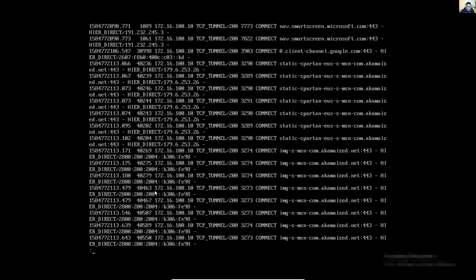And you can see here how internal IPv4 addresses can reach external IPv6 addresses.